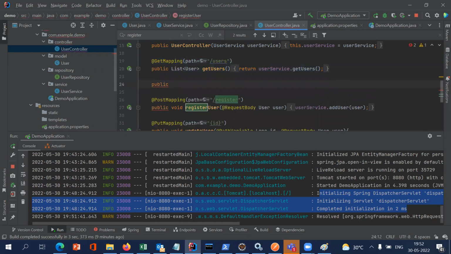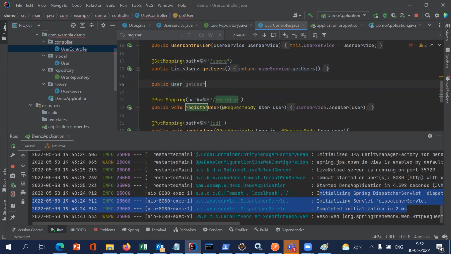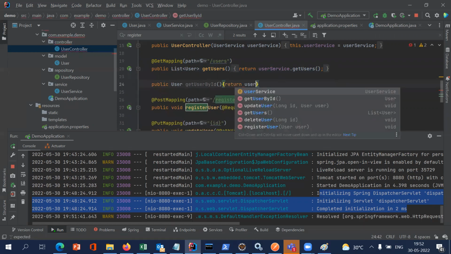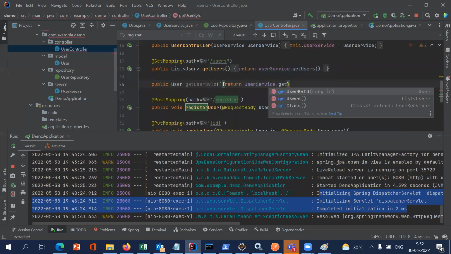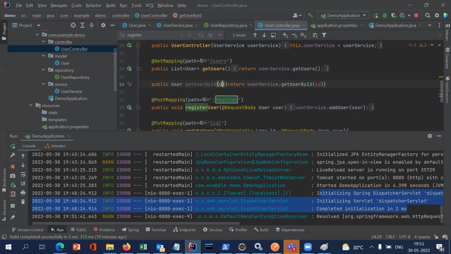Public user get user by ID. Return user service dot get user by ID. So here @PathVariable long ID.